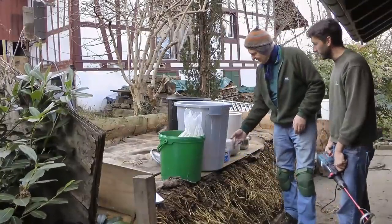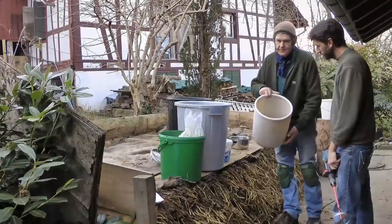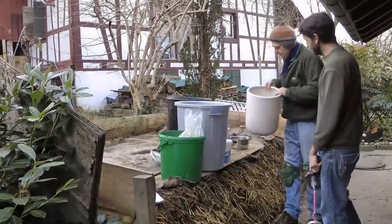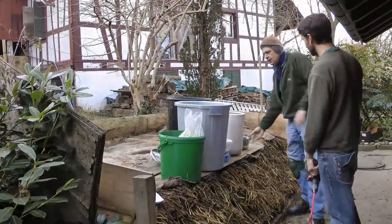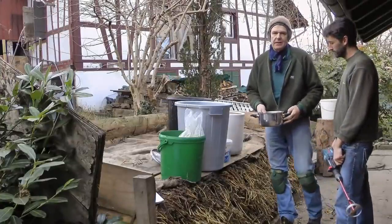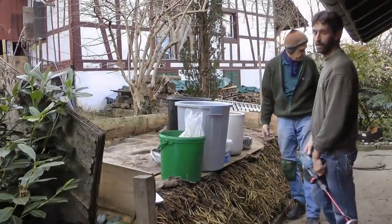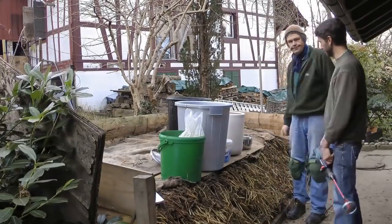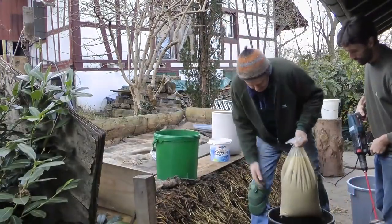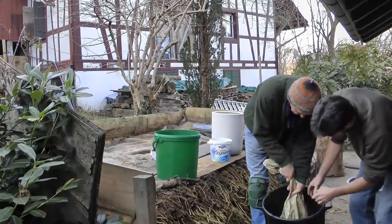And with that, then we actually mix in the rock dust. Then the wood ash as well, sieved wood ash. And then at the end we actually mix in the horsetail tea. Okay, first we are going to add the clay to the whole thing. Get our hands dirty.